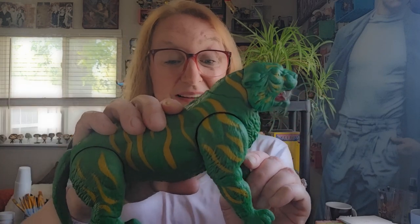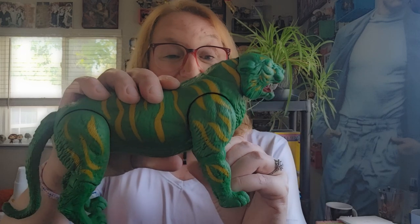But he will be displayed in Battle Cat form. And that is really exciting to me because I didn't have the Battle Cat armor for my original back in the day. So here is a look at my redesigned Masters of the Universe Origins display.